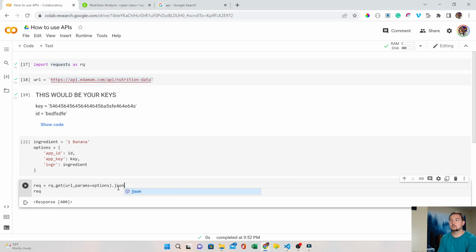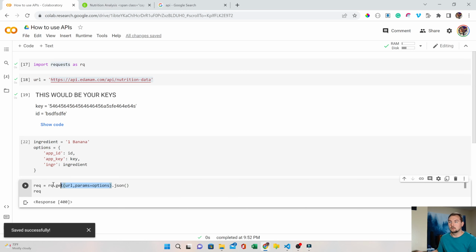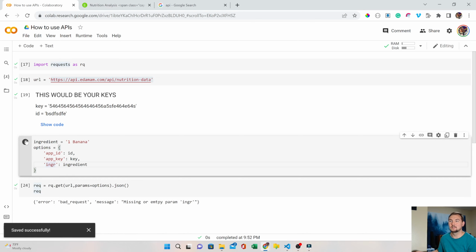Okay, now we're going to put .json on the end of that line so that it turns it into the JSON packet, in other words, it gets the JSON packet that we need. So now let's log this. I don't think I ran this again. Okay, that's kind of nice too.